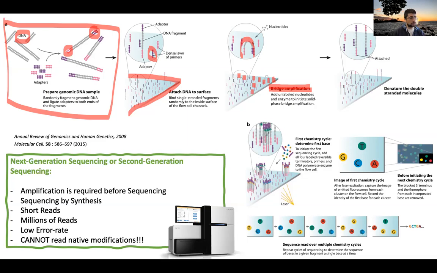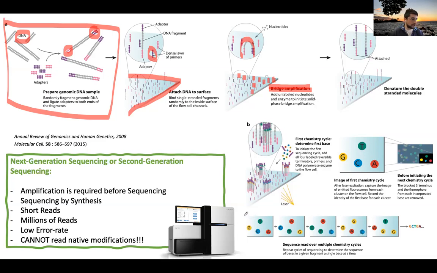And so what happens after you amplify your fragments in this bridge amplification, you see that all the fragments are actually next to each other. That's the beauty of the system. So you create amplicons that are next to each other, okay? What happens is you're adding one nucleotide at a time, A, T, C, or G, and these nucleotides are fluorescent, okay? And they're also blocked, so you can only add one at a time. Once you add one nucleotide, the machine is scanning what nucleotides you have. And once you scan the entire glass slide, you can determine what type of nucleotide has been added to that particular spot, okay? And then you repeat this cycle many, many times.